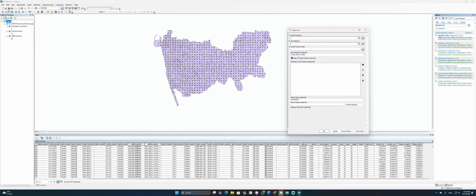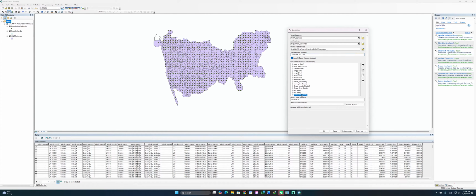Search for the tool, spatial join analysis. For the target features, we are going to say GND Colombo, and we are going to join the population in Colombo, and then the output we will say GND Colombo pop, and then 1 to 1.